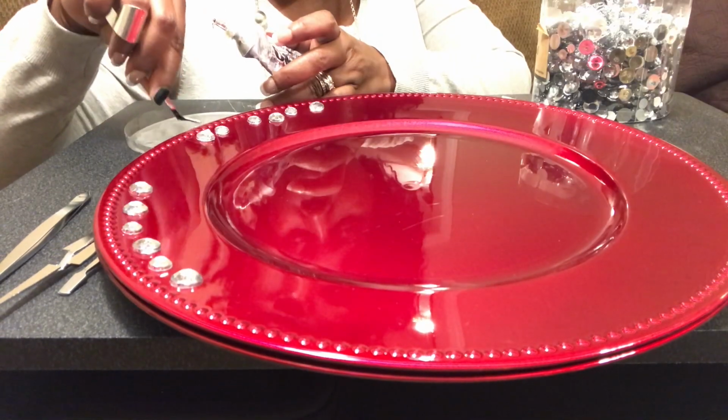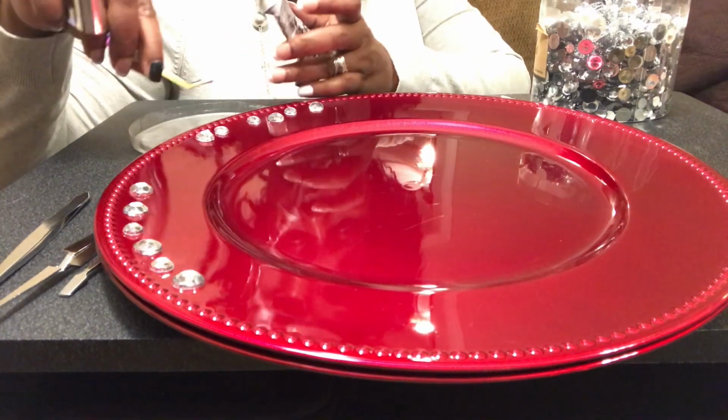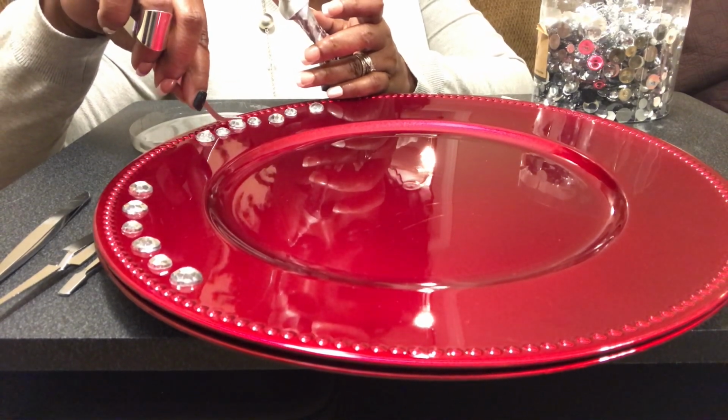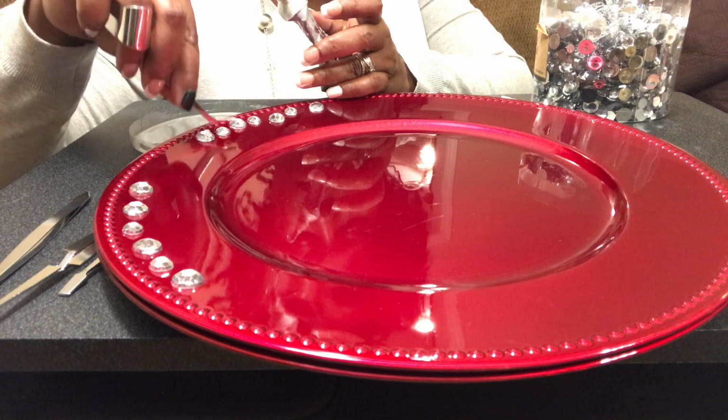And stay tuned. I'm so glad you guys are here for this DIY, this behind the scenes look of how I come up with all these great tablescapes that I'm doing.